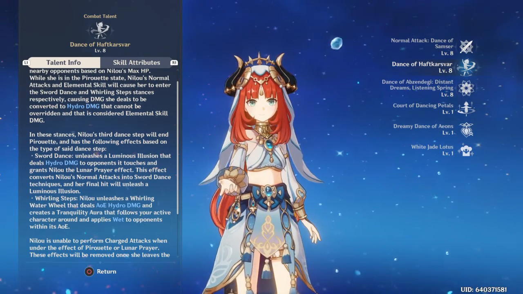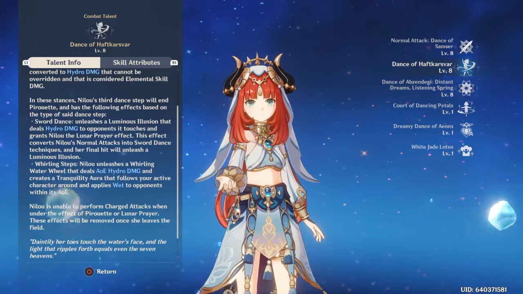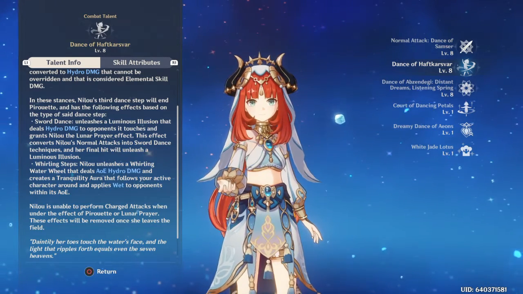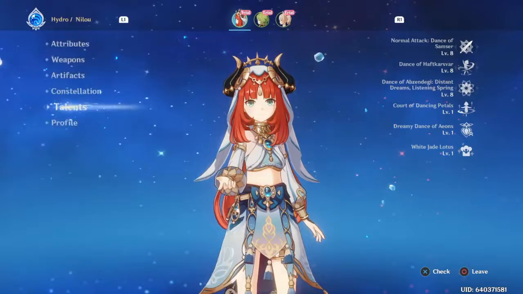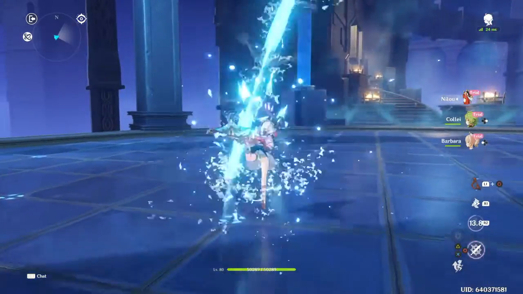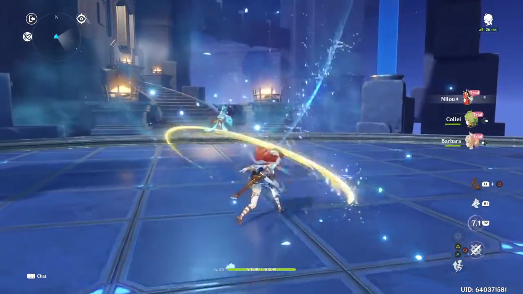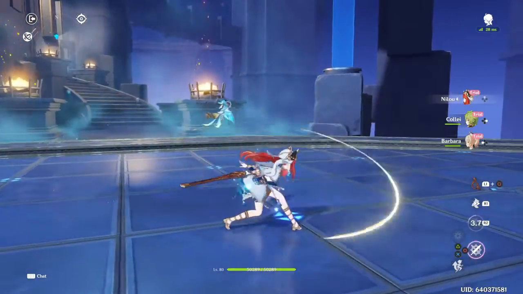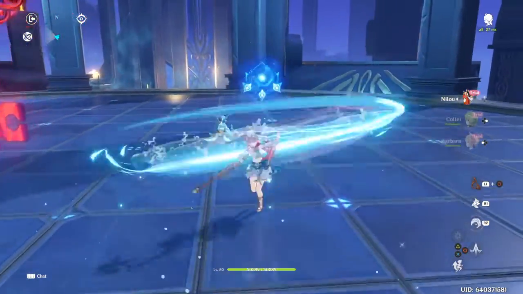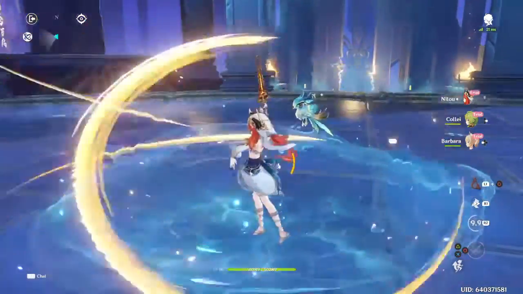deals Hydro damage. Okay, so how that works is if you press her skill 3 times and then do a charge attack, she'll unleash a little wave of water, and then if you press it 4 times, she'll have a ring around her, and that ring is what makes her a good Hydro applier, right? So 1, 2, 3, and then you do a charge, and then you attack normally, but then that happens, and that lasts for a few seconds, I believe. Now if you press the skill 4 times, she gets a little ring around her.